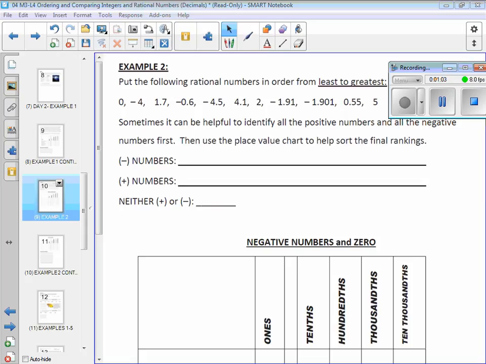So all I'm going to ask you guys to do, and again, do this my way, not only for your benefit, but it does make it easier for me to check it as well. Whereas if you do it your own way, not only do you run the risk of getting it wrong, it's difficult for me to check. All we're going to do is put all of the negative numbers on one line, all of the positives, and obviously there's only one 0 that's neither positive nor negative. So I have my 0, put it in the proper column, cross it out. -4. And just kind of do this right along with me.